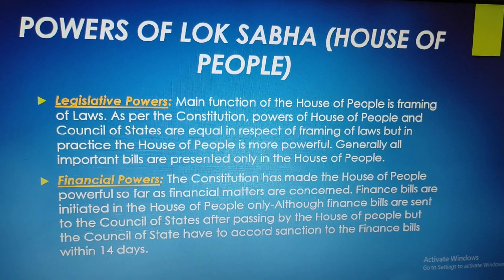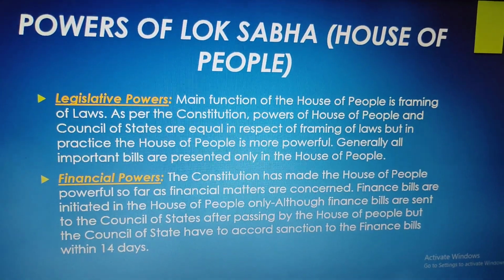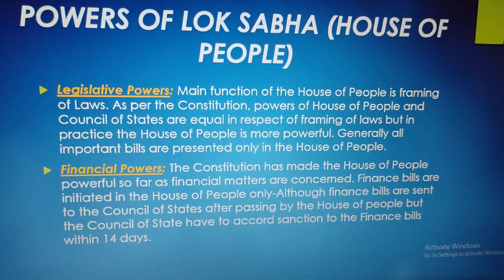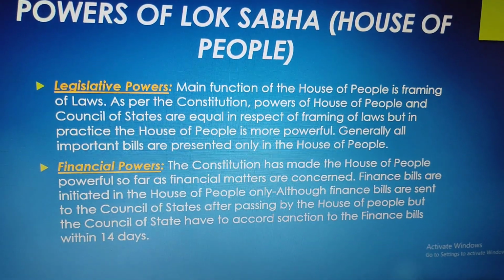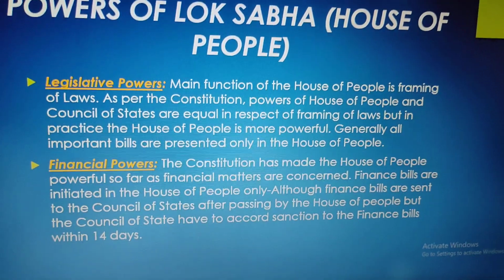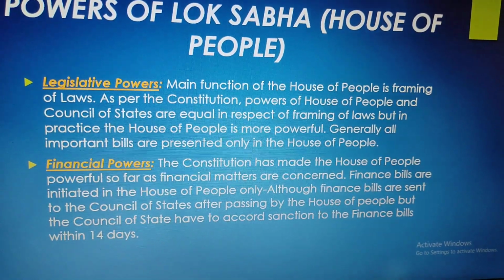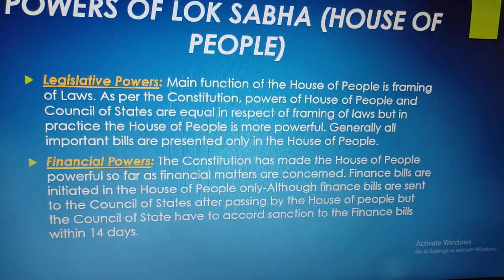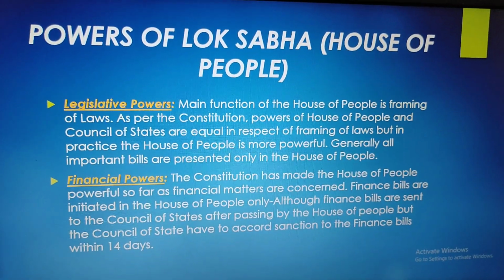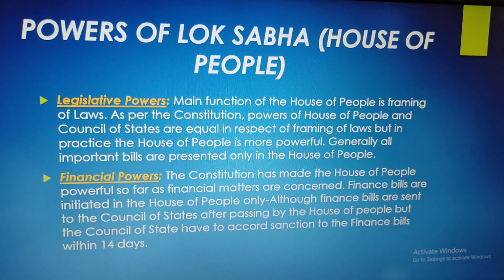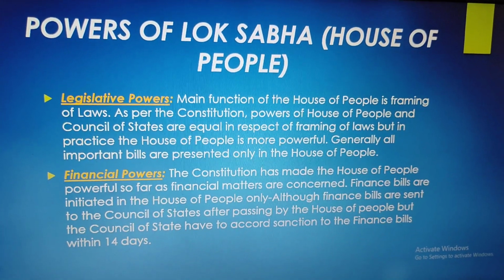What does it mean? It means equal powers have been given to the House of People and the Council of States, that is your Rajya Sabha, in respect of framing of laws. But still, your House of People is more powerful, and all kinds of important bills are presented in the House of People.